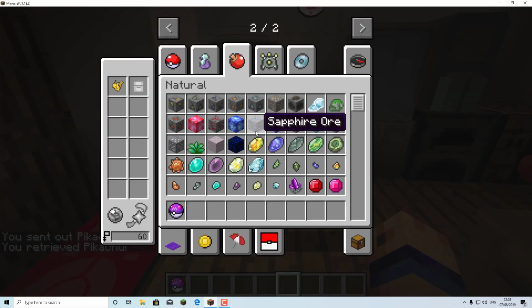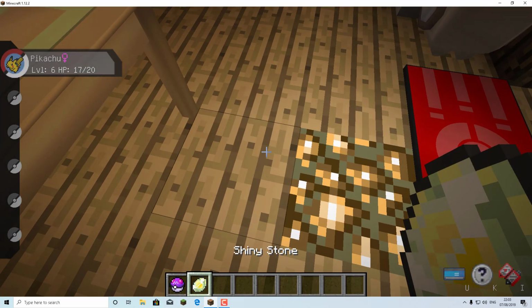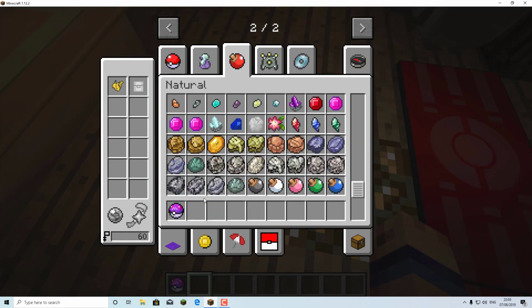So, if you want to evolve Pikachu, you can use, I think, the tunnel one. Yes, shiny stone, wait, that means I can make... Oh, shiny. What Pokemon can look shiny? Shiny stuff. I don't know. Don't tell me. Not the real one. Let me show you how they work.